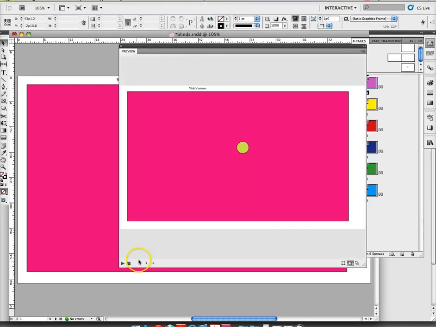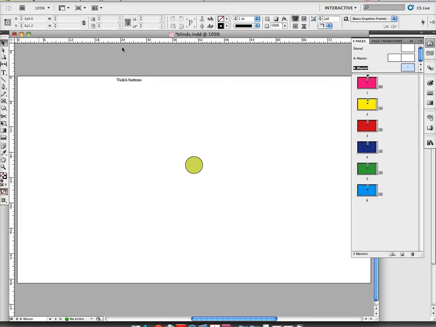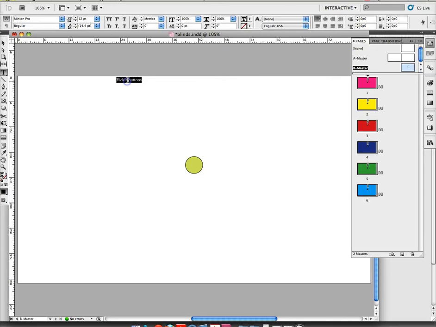So I'm in full document mode in the bottom right. I'm in play, so it's going to preview. I can click the center button and it changes. And the advantage of a master page is it's very stationary. So if you were creating, let's say, your portfolio with buttons, you're going to want to create those on a master page because you're going to want to create them once. And if you make a change on a master page, so if I go back here to my master page and I show Vicky's buttons, and it's bigger, and it's a color.